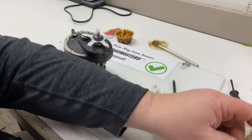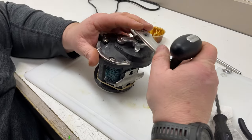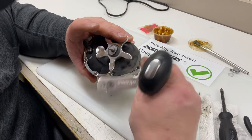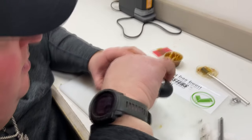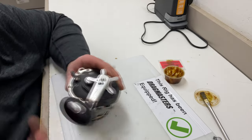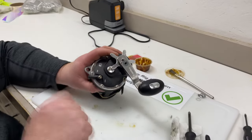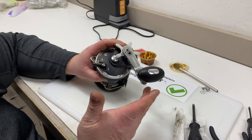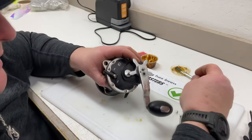And then if you guys want to put it on the power handle part of it, just use this first one right here. Just make sure you get it on there right. Don't want to mess it up. There we go. And that's the power handle part of it right there. Gives you a little more cranking. And these are 6.3:1 gear ratio, which is fast. I think it's got a 53-inch retrieve on them. I mean, it's crazy fast. Got your handle on there.